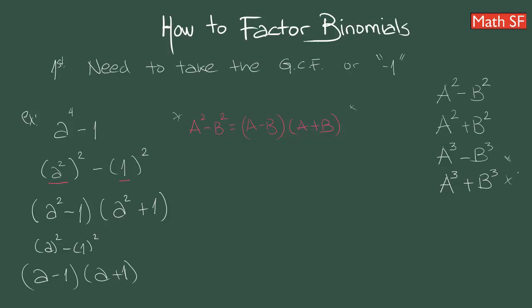Now, what about this factor, a squared plus 1? It's definitely not cubes. Before it had a minus, now it has a plus. So it's a sum of squares. Remember that a sum of squares is always prime. I will write it here. You must remember this fact, that a squared plus b squared is always prime. Therefore, since you cannot factor it, you're just going to write a squared plus 1. Therefore, that's going to be your final answer.